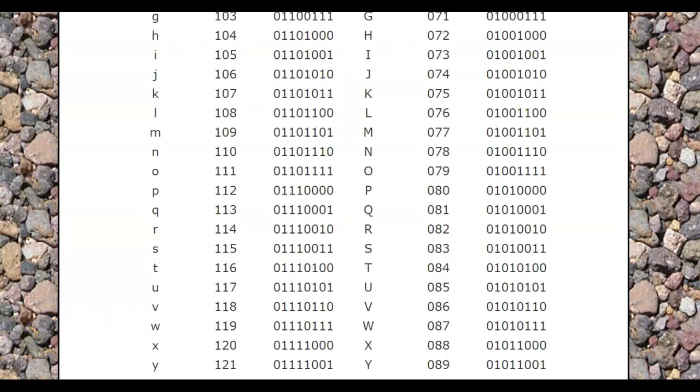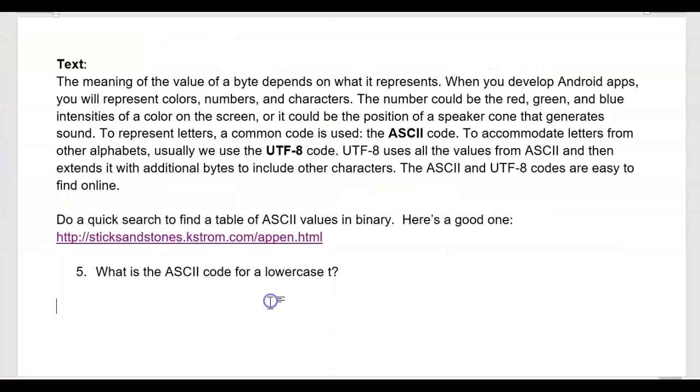Can you tell me what the ASCII code is for the lowercase t? For lowercase t, what would the ASCII code for that be? Okay, and so the ASCII code for lowercase t would be 116, which is equivalent to 01110100 in binary, and that's how the computer would read it.